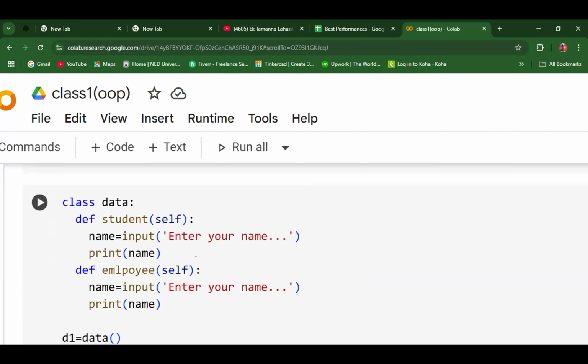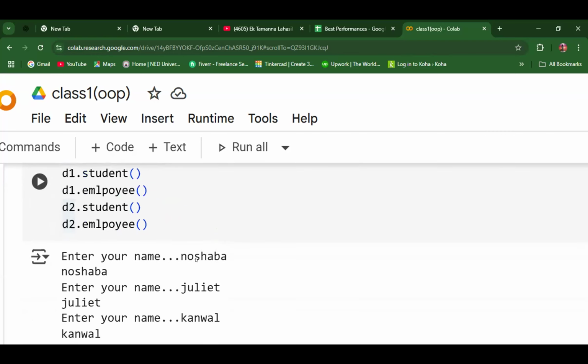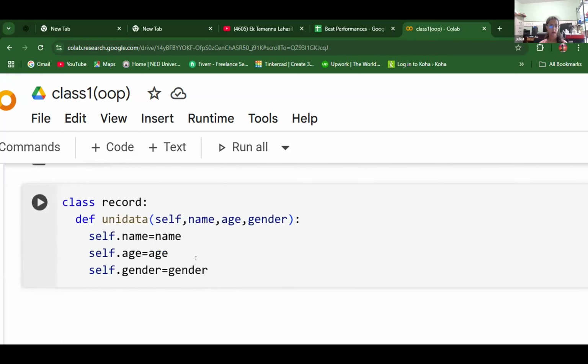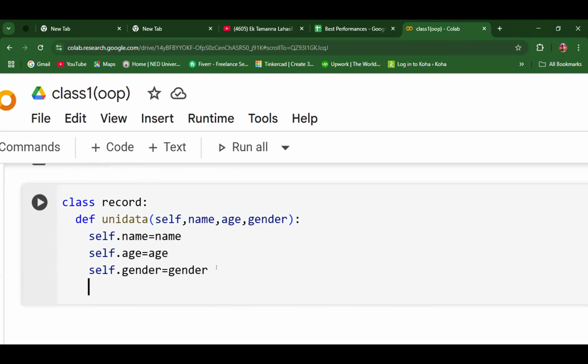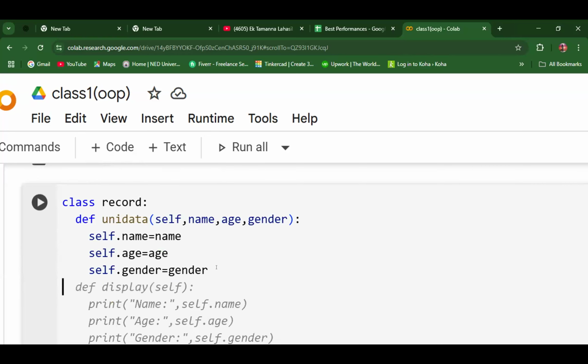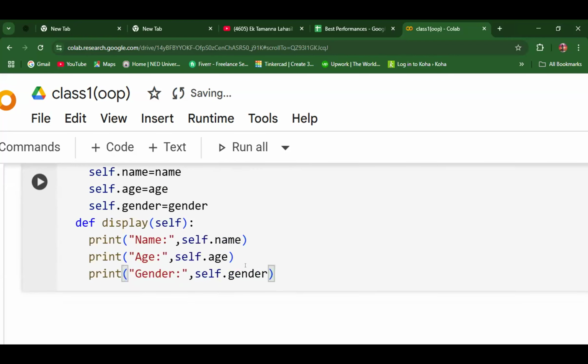Now remember, Juliet? Yeah. And this one is a parametric function. I have made a function with the name display, and now I have made an object, r1 equal to record.